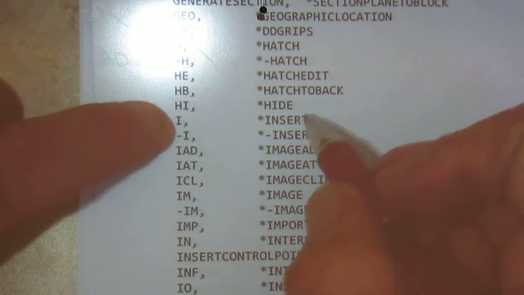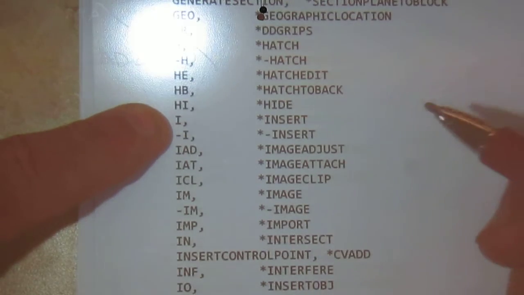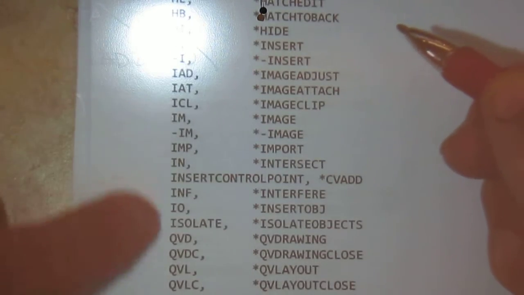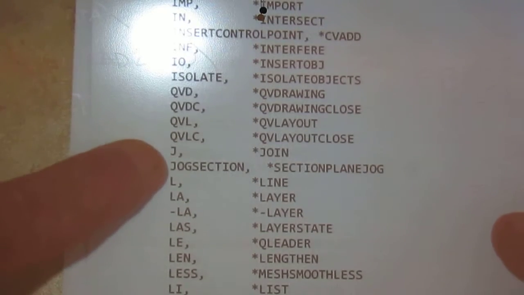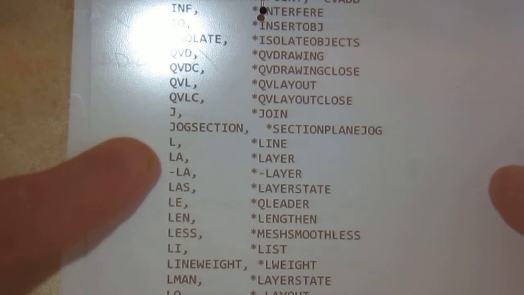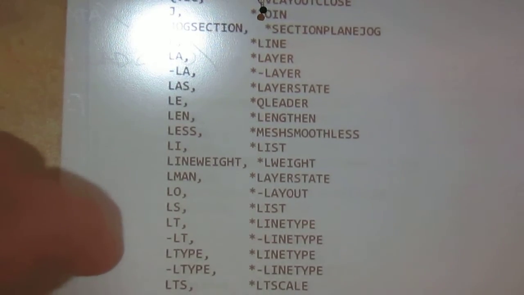And when we get into it, we're going to use a lot of blocks, so you're probably going to want to leave that one alone. I use J all the time, L for line, those are all good. M for move.